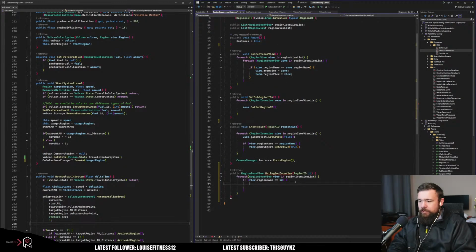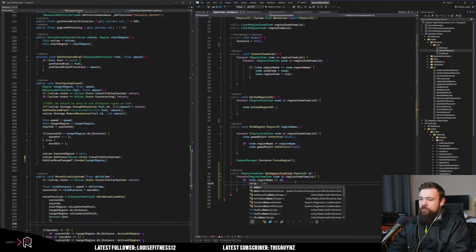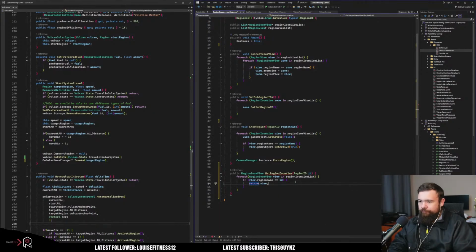Okay, so if that happens, return view. Else we just return null, so if we can't find that particular region.